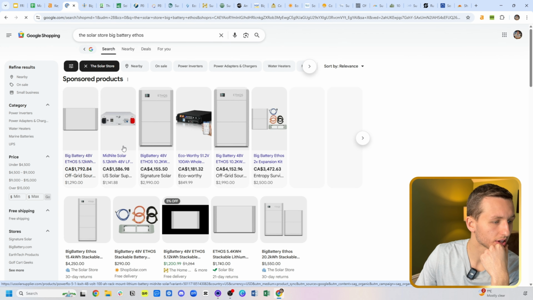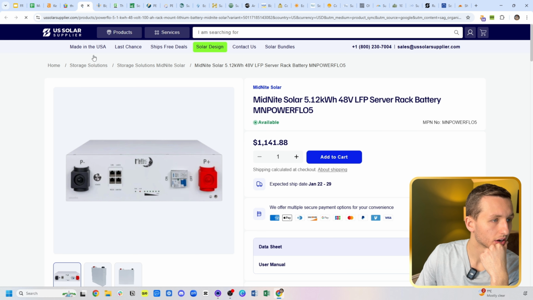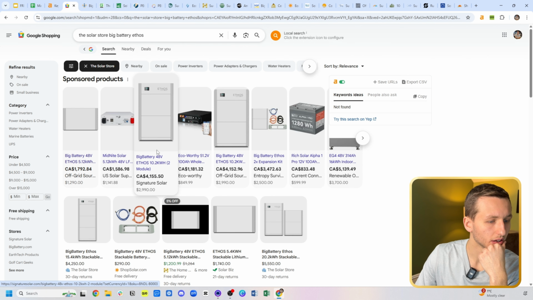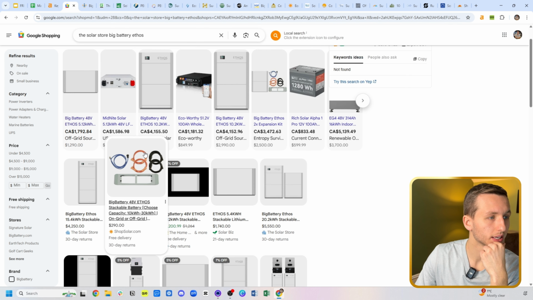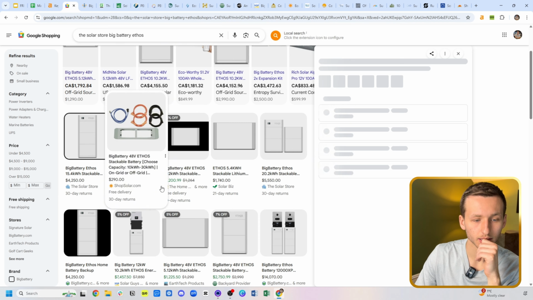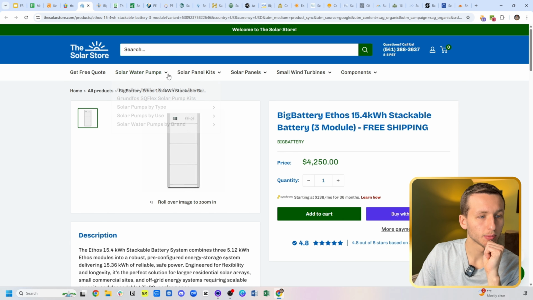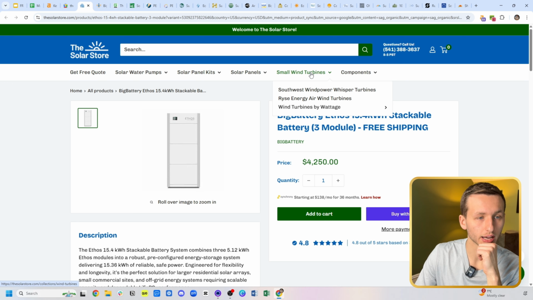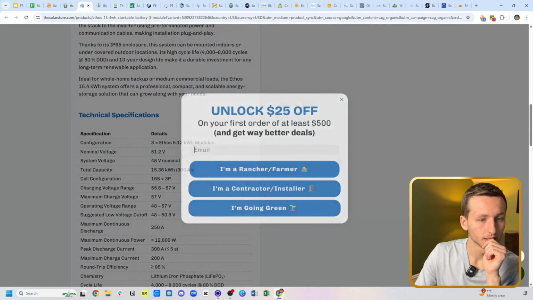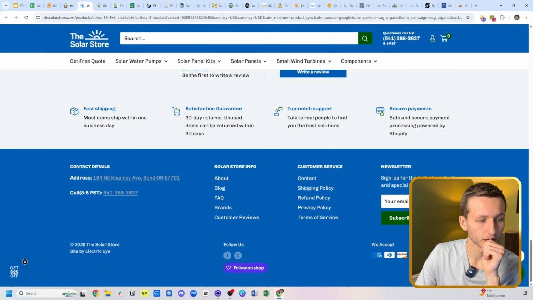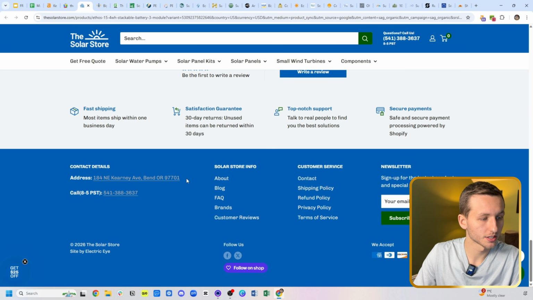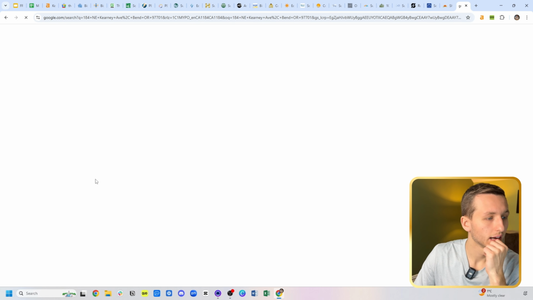I don't think we saw the solar store. No, we didn't. The solar store here, they have Big Battery, wind turbines, solar. Oh, wind turbines would be good to have on the store. I like that. Yeah, this is obviously a drop shipping store, even though they have an address. I don't trust the address.